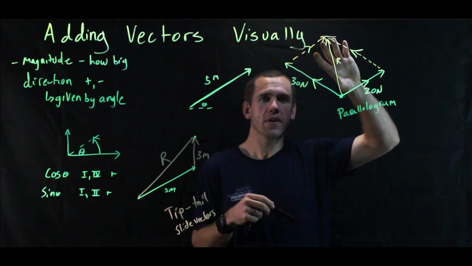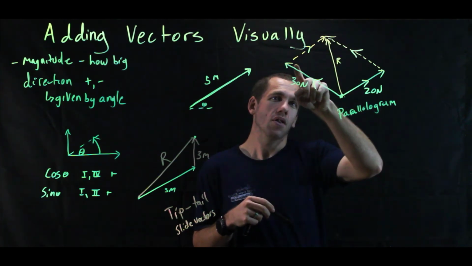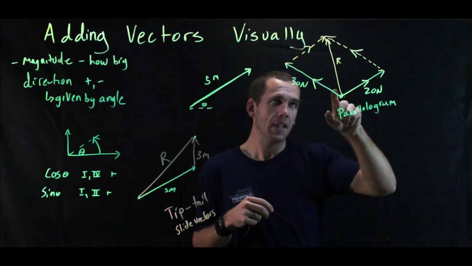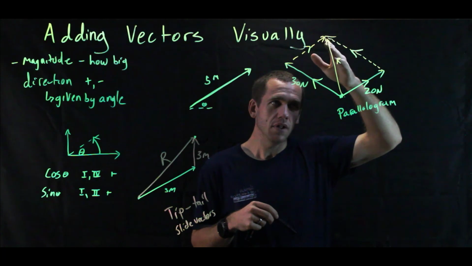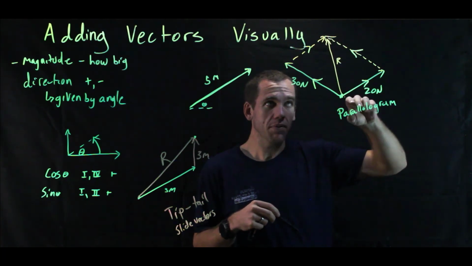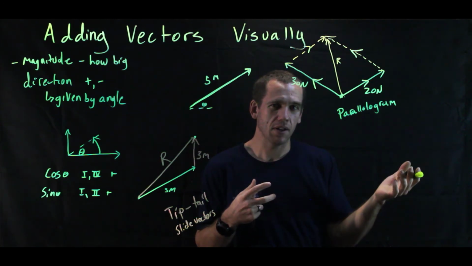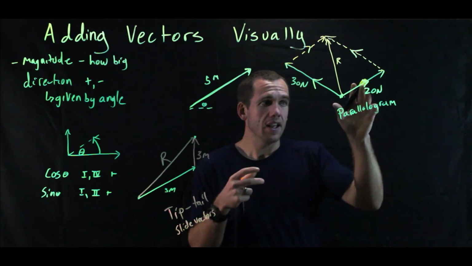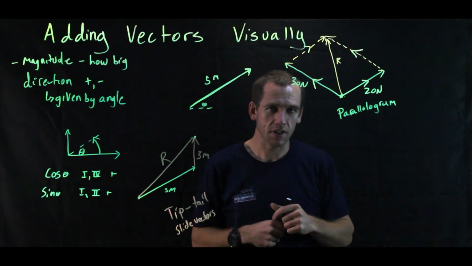And so I don't know exactly what the sum of this vector is, but I do know it's probably a little bit more than 30 newtons, and it's going to be a little bit to the left of vertical. And if I wanted to do some math or I wanted to make the measurements, I could get more precise than that. But this is the parallelogram method of adding vectors. It's visual. It allows me to slide these vectors around and see where my final resultant is going to be.